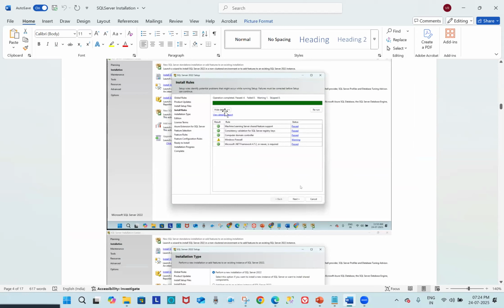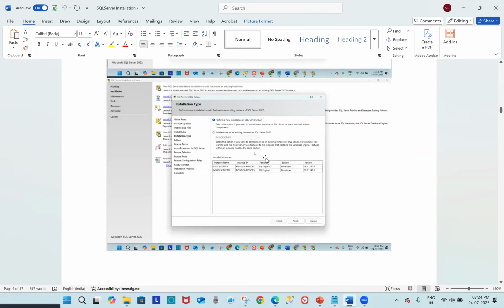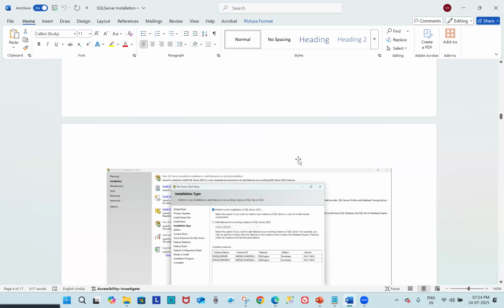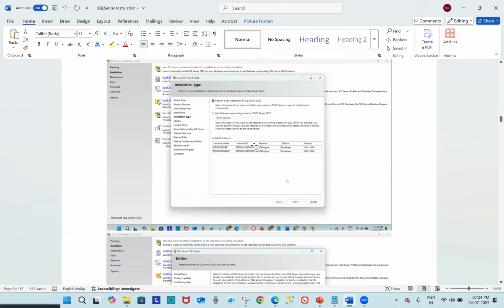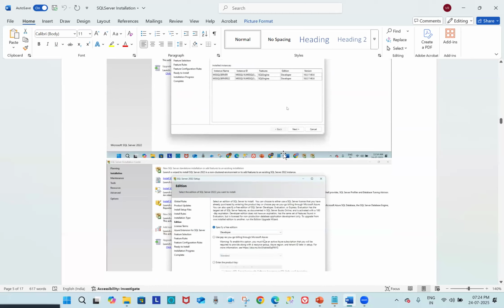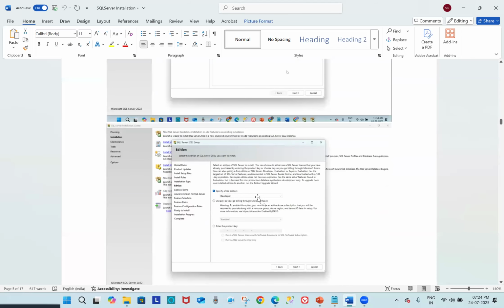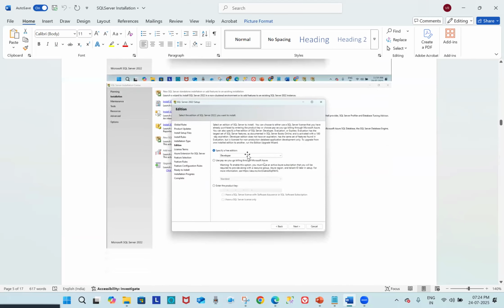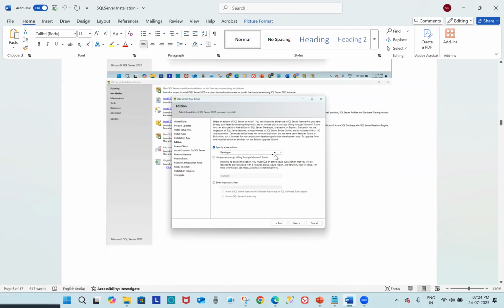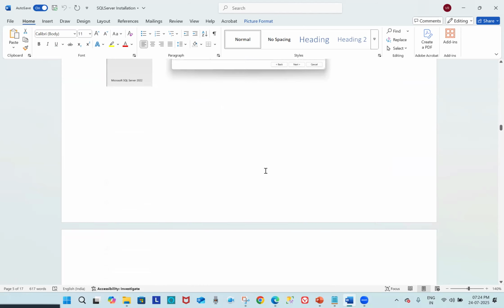These are the installation rules here. You need to select new installation. I already have SQL Server in my system. After that, you need to select the developer edition.